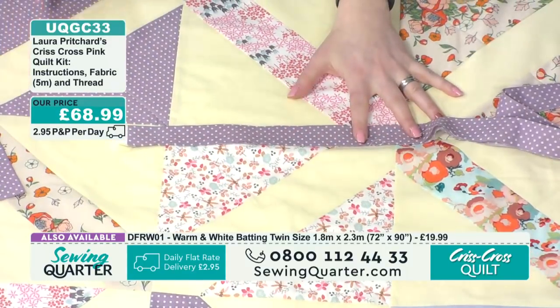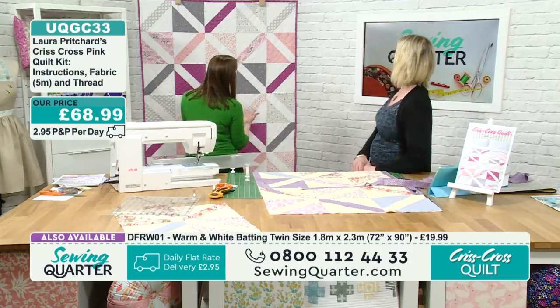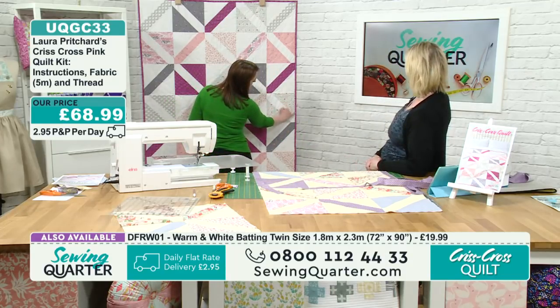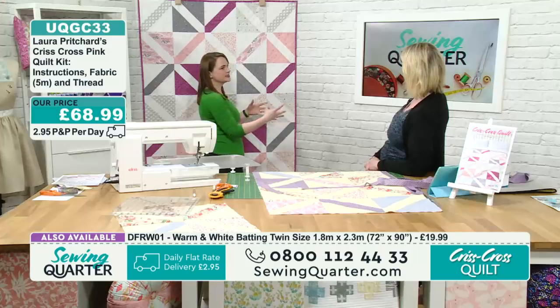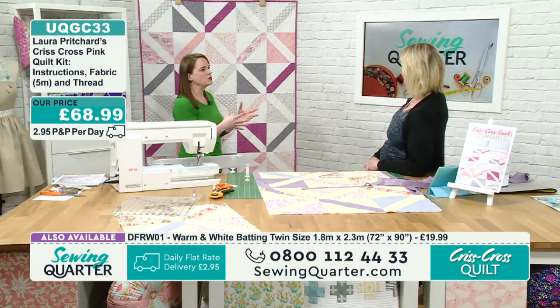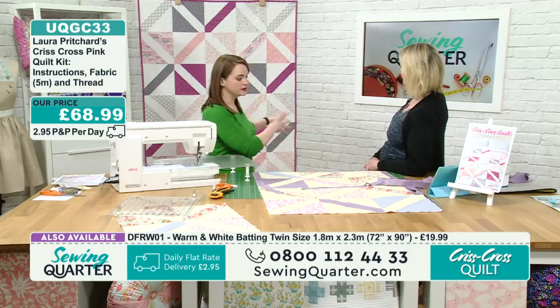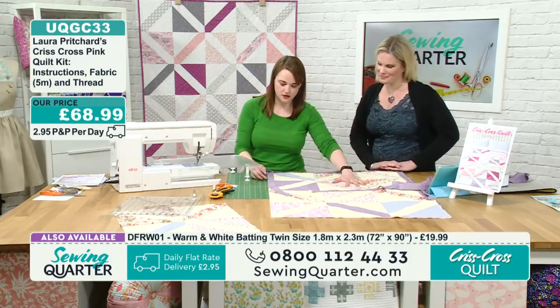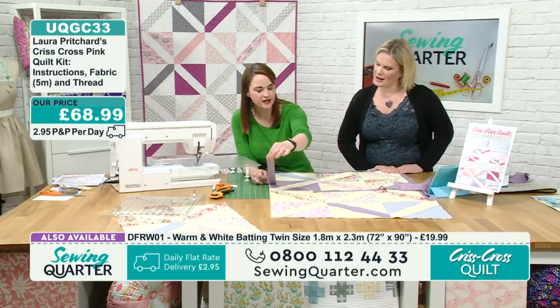I tend to start attaching my binding on a quilt, and I don't know why, I always like to start somewhere around here, so about two-thirds of the way down on one of the longer edges. The seams tend to just disappear anyway, so it doesn't really matter, it's just a habit. So I've started on this edge, and I've left a long tail, and you'll need that long tail when we get to the other end.